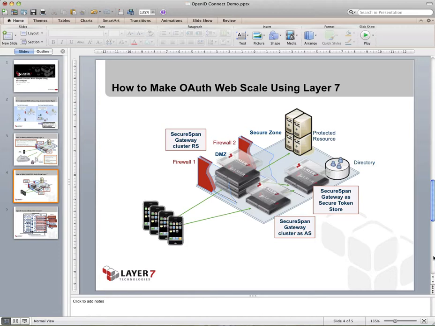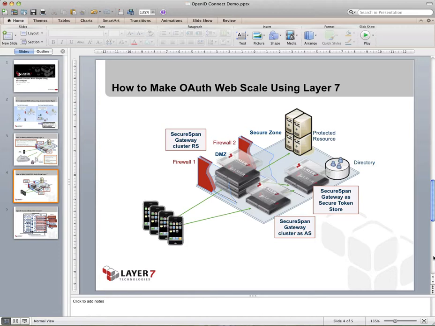So the other big piece that we've put into this that I think is really important is the ability to split the tiers out individually in any kind of OAuth and OpenID Connect deployment and be able to scale these individually for every one of the particular kinds of accesses that you're going to need. A great example is the authorization server is not going to be hit nearly as much as the resource servers. So the resource servers have to scale independently and very effectively, up to tens of thousands of transactions a second. That's actually what's being demanded by a lot of our customers now.